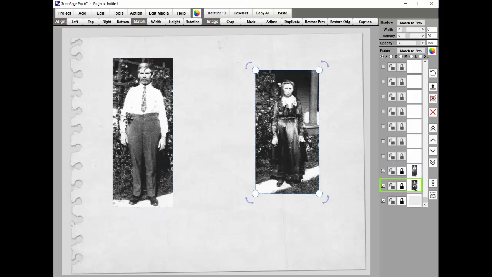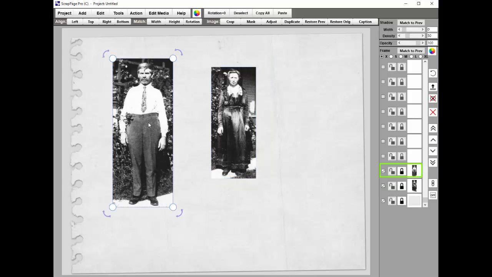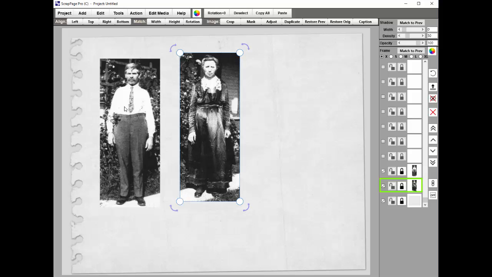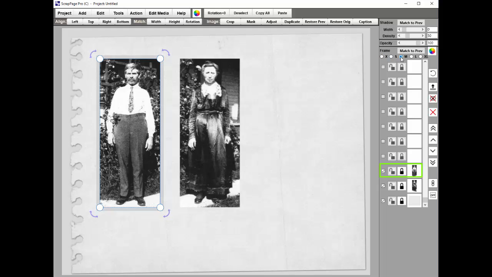And the same way with Grandma Mary, I'm going to capture more of her, something about like this. I'm going kind of vertical on these the way they are, because I'll make her the same size as him, by the way. Maybe actually, let's see, yeah, that's pretty good. And I think I'm going to give them each their own little border.